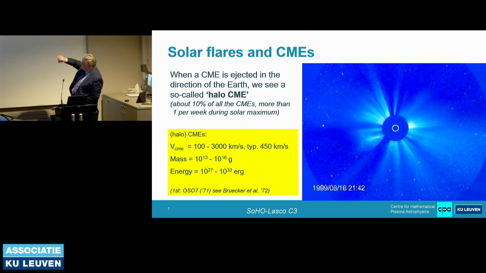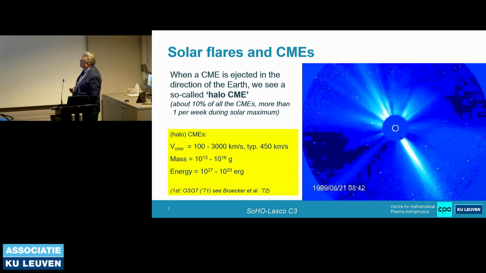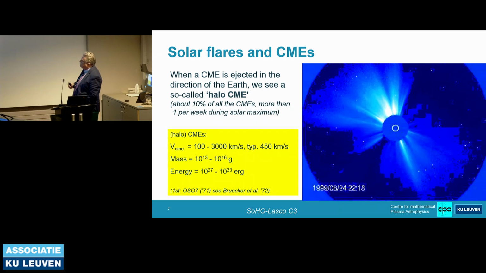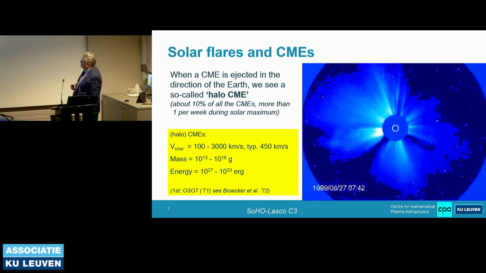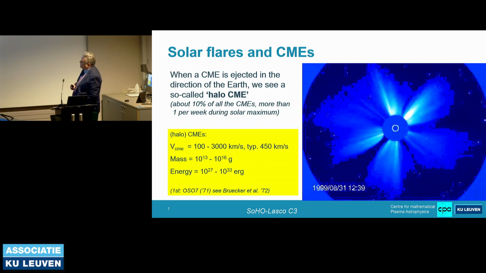So the sun is covered by a disk, and then you can see the corona in white light, because normally the photospheric light is so intense it is blinding. You cannot see the corona in white light, but with the coronagraph you can. And so about 10% of all CMEs affect the Earth in some way. And so that means like 1 per week during solar maximum.